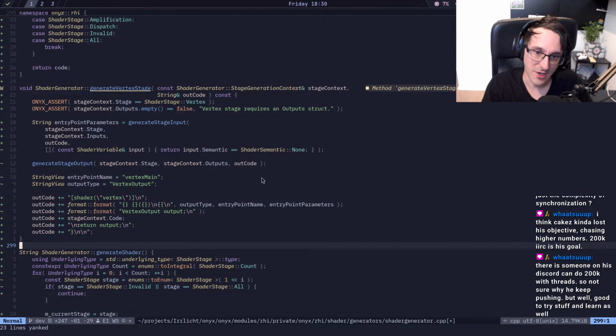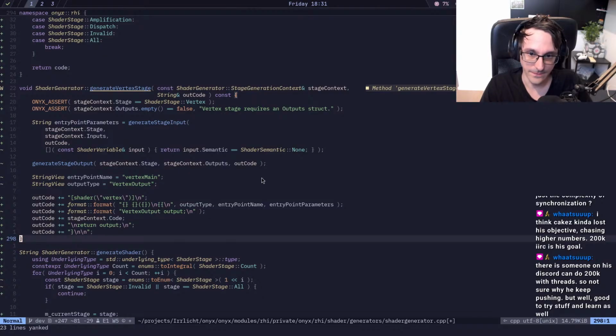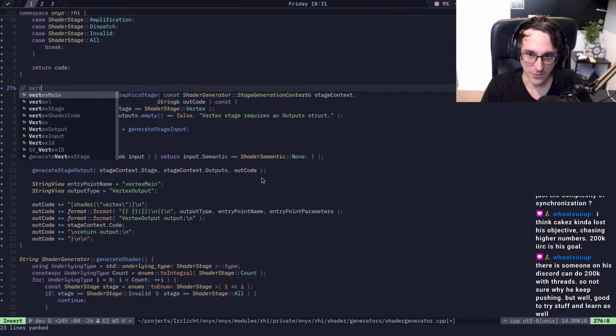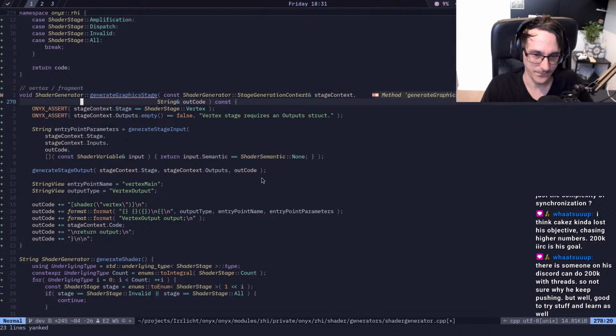So the fragment stage, it needs an output as well, so that one is for sure the same. It doesn't necessarily need an input. So that is valid. So let's actually try generate graphics stage. Let's do that. And let's call it vertex or fragment.